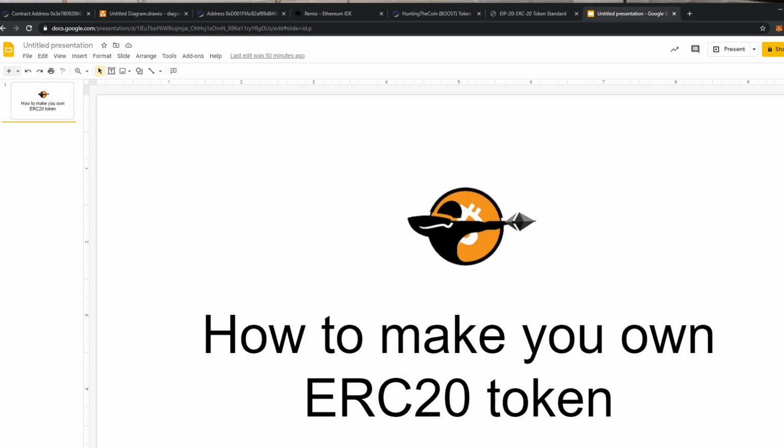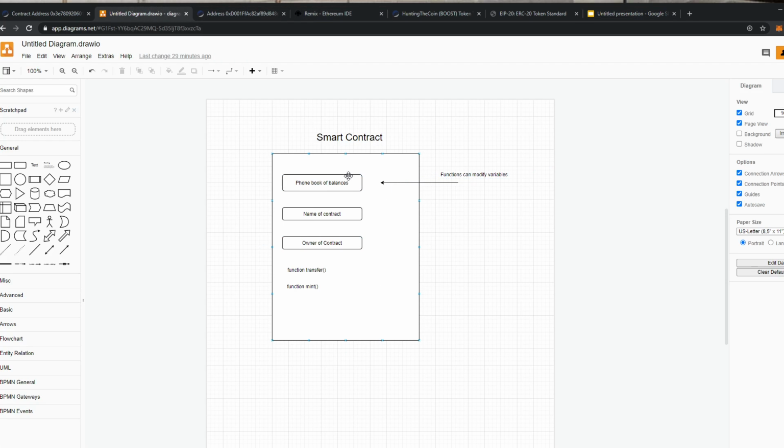So the first thing you got to know about smart contracts is that they're actually information that lives on the blockchain, right? So they're pieces of files or literally a contract that lives on the blockchain, right? And these contracts might have different variables. For example, variables are things that you can change. So that's why it's called a variable. And for example, one variable might be the balance of each user, right?